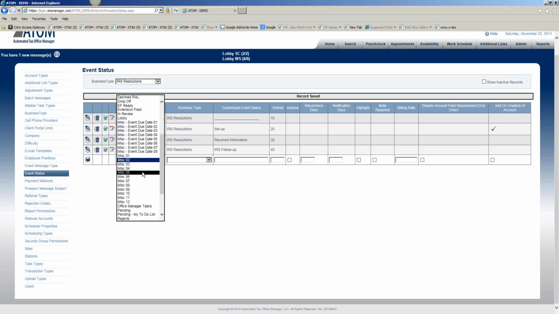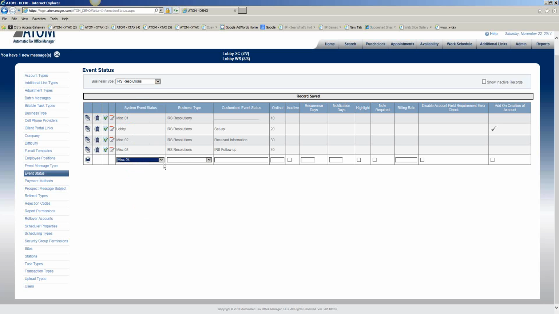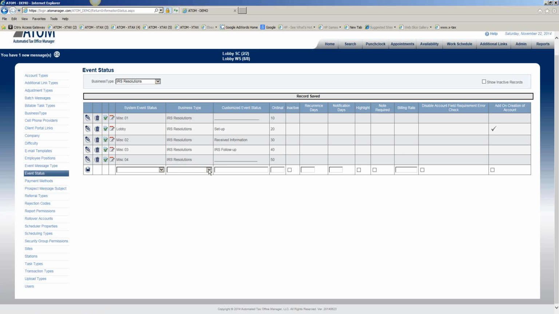So I'm going to do miscellaneous, I guess I can do 4, IRS resolution, and I'm going to draw a line. I'll label this 50. Oh, one last thing. You should always have an event status called complete, because most likely you're always going to complete an event.